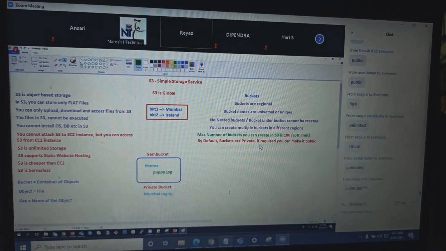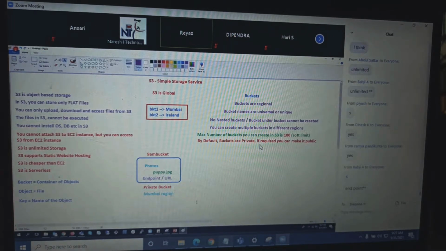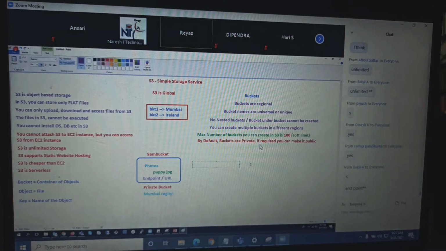In your Google Drive, if you have uploaded any document, each and every document will have a URL, an endpoint, to access it. The same way here also, for every object you will have something called an endpoint. We call this an endpoint, or you can call it a URL also. Let me give an example of how this endpoint looks.